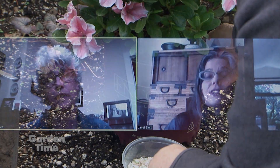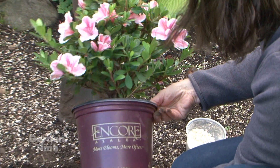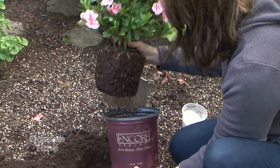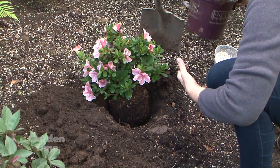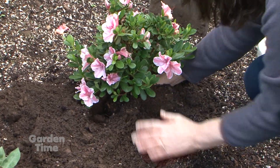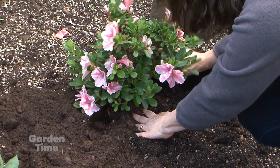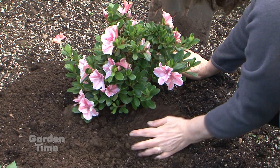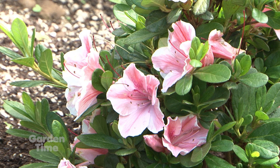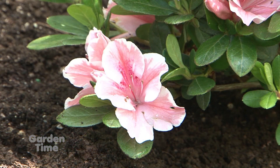There are a little bit different planting instructions for those. Because they have the Southern Indica roots, they require more sun than the typical azalea. We tend to think of azaleas as shade plants, but these will actually do better with six to eight hours of direct sun. We prefer that in the morning or evening — that hot afternoon sun can be a little bit harsh for them. A filtered situation under a higher tree works well, but if they don't get that six to eight hours, they will not bloom as well.